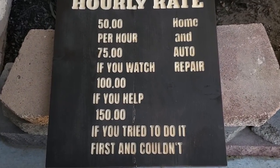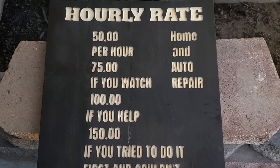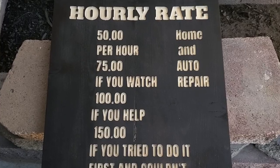Okay, the sign got all done. It's all blown off. Looks pretty good. I thought about doing a resin pour on this, but I think I'll do that in an upcoming video on a different couple signs. So I'm going to burn it with a torch and shellac it, and we'll be good to go.